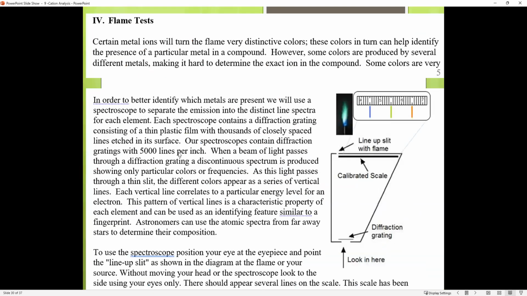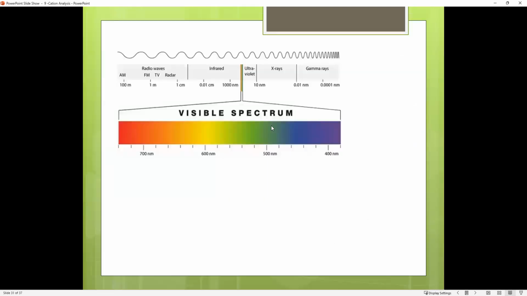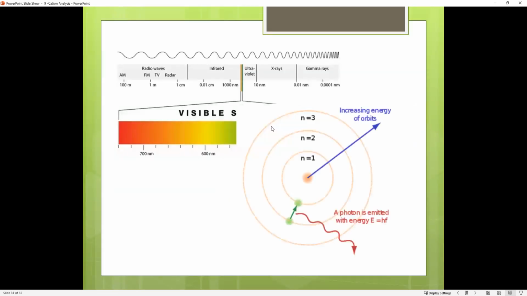So the second to last part, the flame test, you're going to have a station set up, and you're going to have to look through this spectroscope line up. I'm going to describe this in the pre-lab lecture a little more, but you're going to look through here. You're going to line up the slit with that flame, and then you're going to turn your head and look over here at that diffraction grating and see where those lines are on that. One will be easy, the second will be harder.